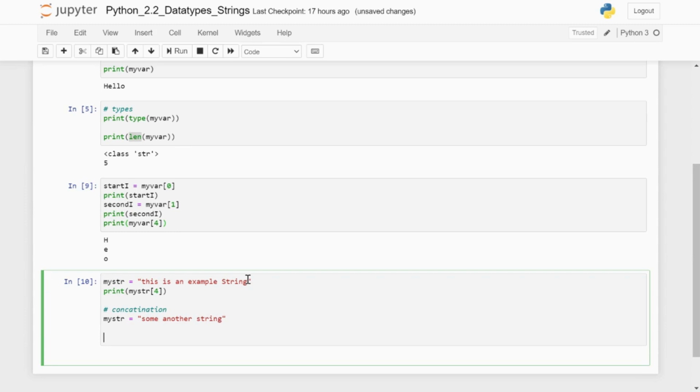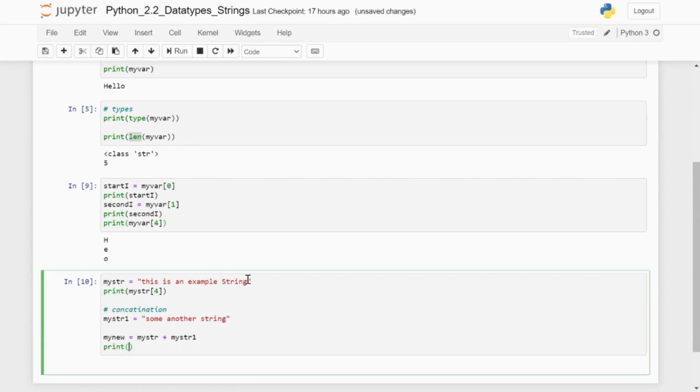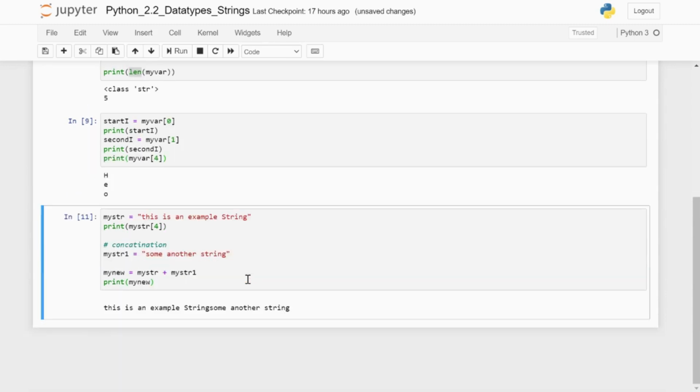In Python, we have the liberty to use the plus sign to concatenate. So I say my new is equal to my str plus my str. If I print my new, then you will see that these two are concatenated.